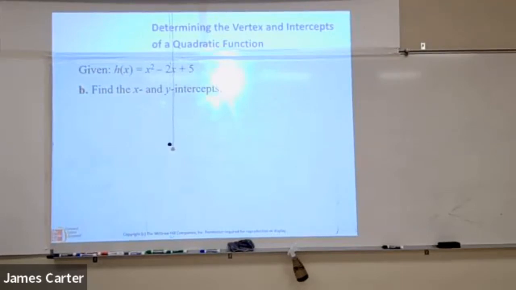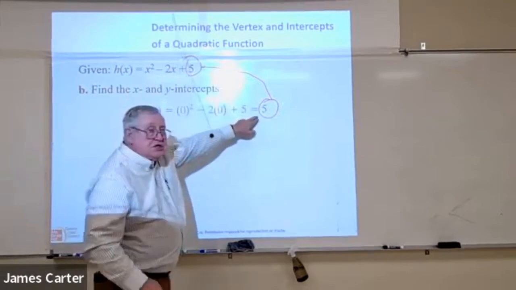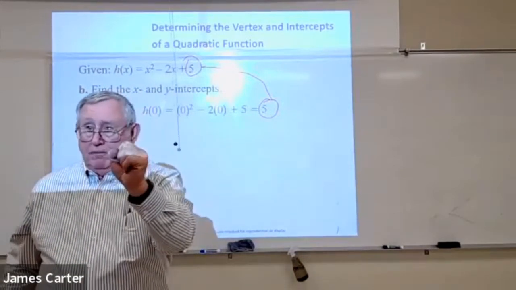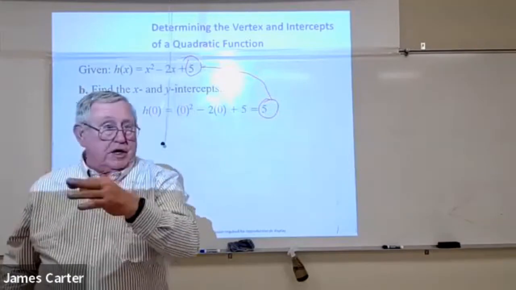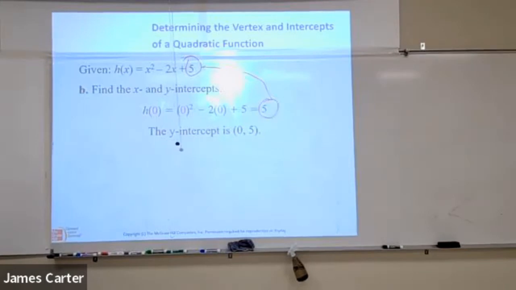Find the x and y intercepts. If you can factor it, that's the fastest way. If you can't, quadratic is your fallback. It works on all of them. Okay. Y-intercepts, well, that's easy. If it's in standard form, it's just this. What if it's in vertex form? Then you got to replace x with 0 and work it out. Okay. So we get that.